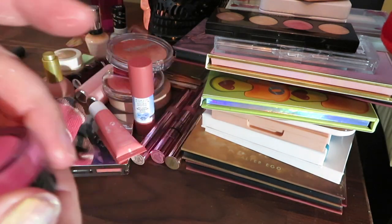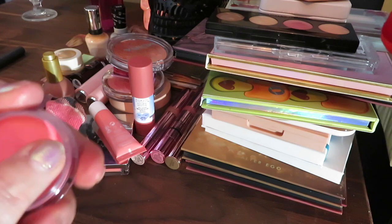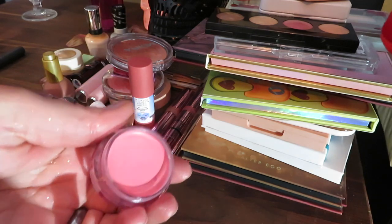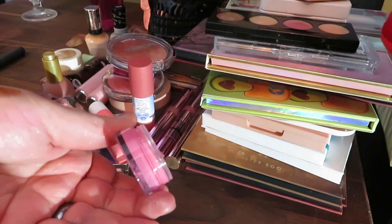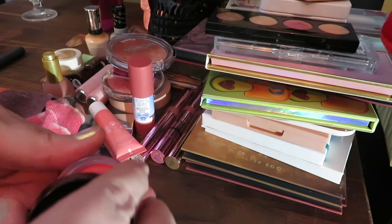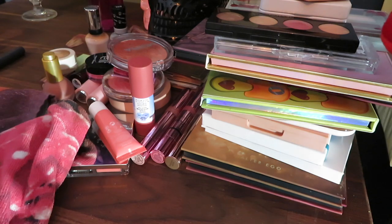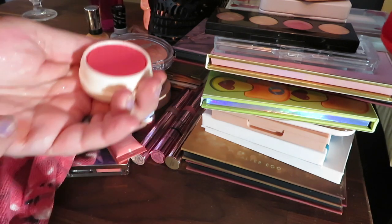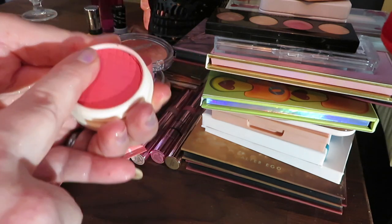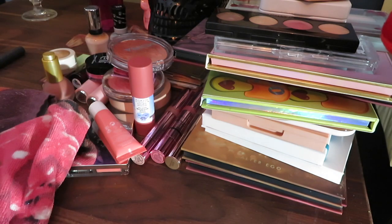Elf Putty Blush in... I don't know what the name of the color is. It doesn't have... Or does it? I can't see it. Rose something. It's still okay. Maybe my Megster can get some use out of it, or one of her friends. Same with Marguerite Super Shock Blush. It's a very young color. Oh, no, sorry, I lied. It's dry. I haven't had it that long and it dried up. Okay, that is right.